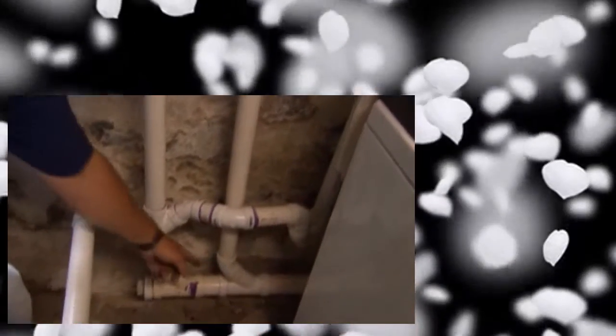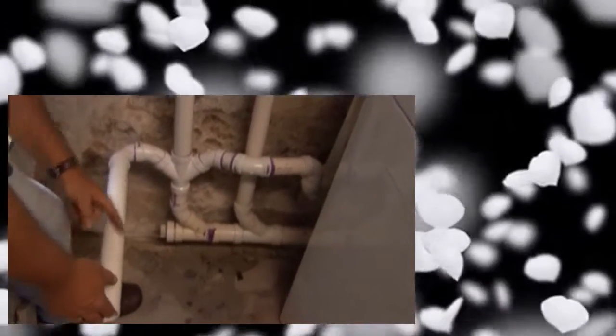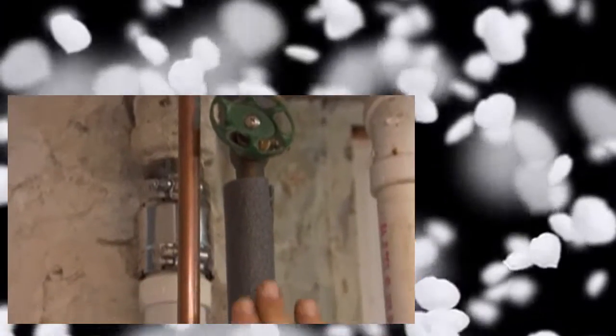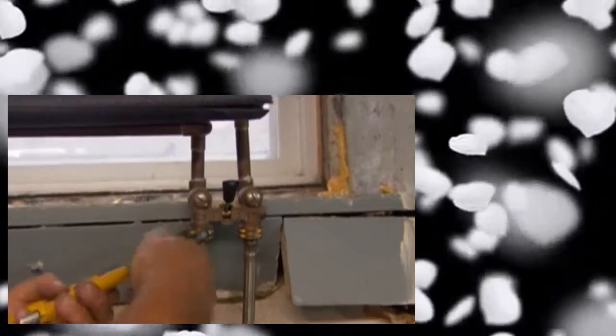Our waste vent is pretty much done. Here's our washing machine standpipe coming right down into the double-Y and down the drain. Here's our drain from the utility sink going into the same double-Y, and we're connected back into our vent. But before we put that utility sink into place, I really want to think about doing the water supply too. Right above here we've got hot and cold supply lines, so shut off the valve for the hot - there's a ball valve right above your head, turn that 90 degrees. Good. Now I want to make sure there's no water in the pipe.